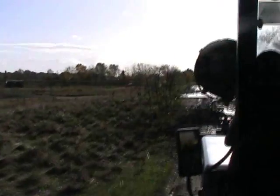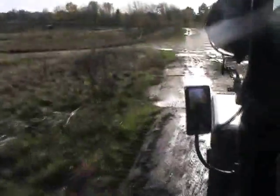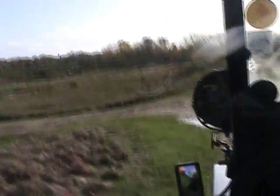We are on the axle twister again. The Champ in front's had a bit of trouble. And our driver's decided to show him just how easily it can be done. Yeah, look, you see, no problem at all for the Champ. No problem at all.